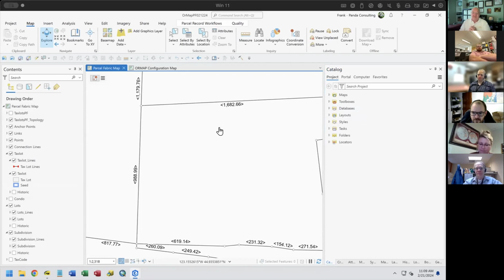Yeah, if nothing else, I'd like to have you all take that away from this: this isn't one way where they're locking you into doing it one way. If you have a favorite way, or a way that you're very comfortable doing, go ahead and do it that way. Just know that as it relates to the parcel fabric, as long as you have an active record, you can always run build and make sure that it puts in place anything that's missing. So don't think there's only one way to do any of these things. There are all kinds of ways to accomplish the same thing.